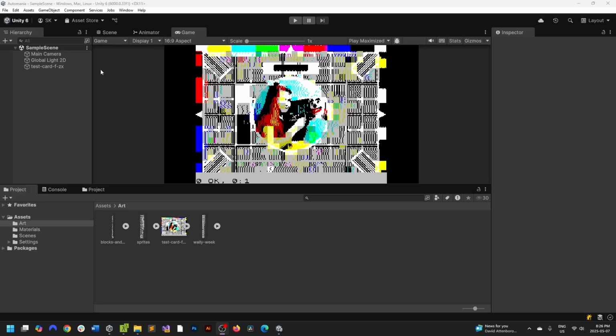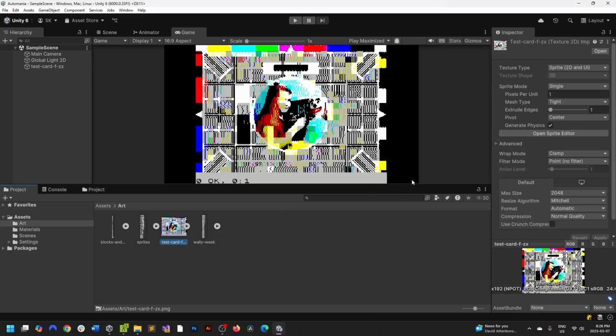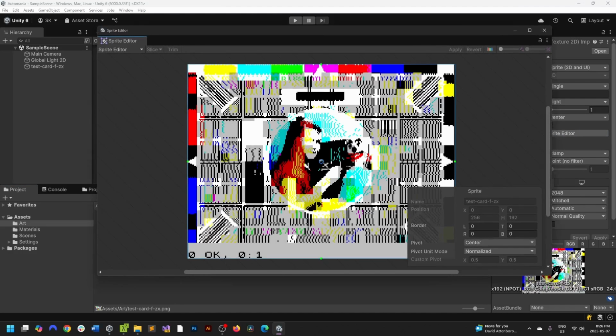There is one other thing I need to do. So we have our test card here, which is at 0,0, but the test card itself we're going to have to alter because I want the pivot to be the top left hand corner. We're going to have to do that for the rest of the sprites as well, because I've just realized that.